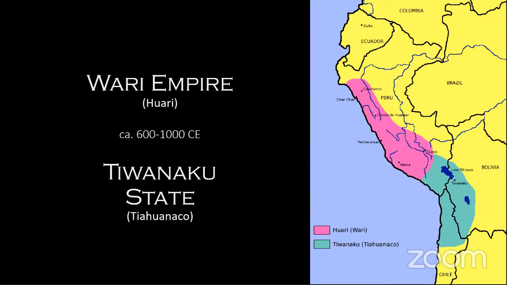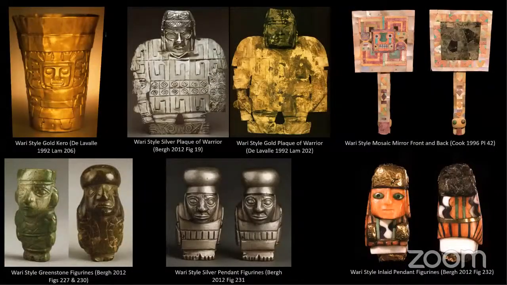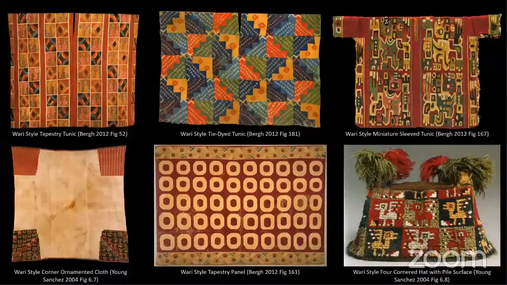Together, they spanned much of what the Inca Empire would become, although the Inca Empire was larger than the two of them combined. The Wari were possibly best known for their colorfully decorated ceramics, such as these shown here, metalworking, stone carving, stone and shell inlay, and textiles, and their beautiful four-cornered hats. As you can see, bright colors are a defining feature of Wari material culture in general, and color is one of the most important features of Wari Khipus as well.